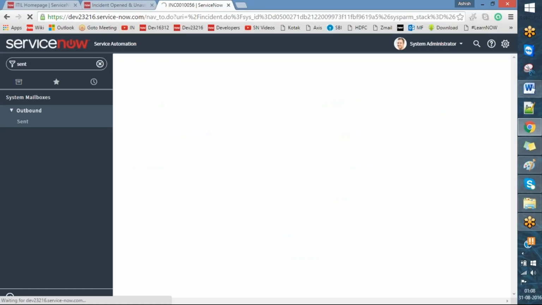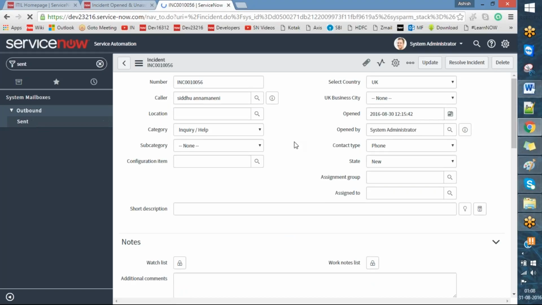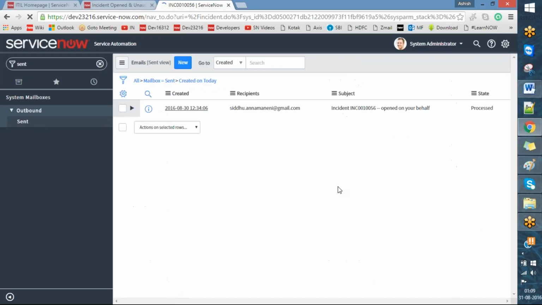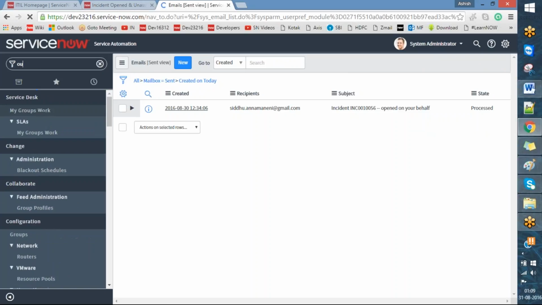Okay, let's ignore that for now, because I have a log that ServiceNow has sent you a mail. Maybe it's in the junk box, spam box, whatever you are using, it will be there.